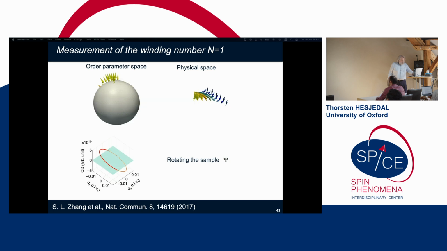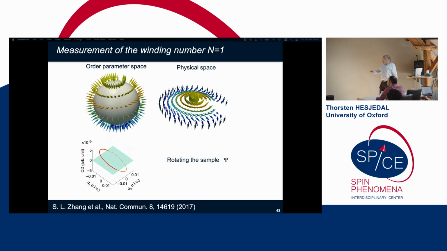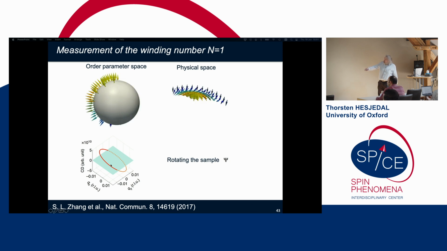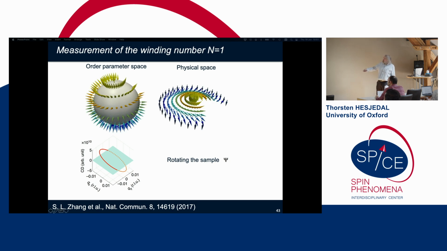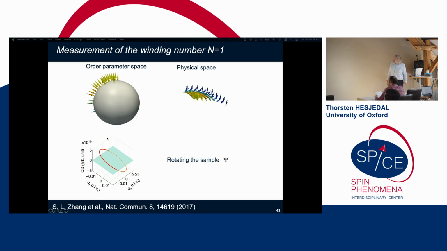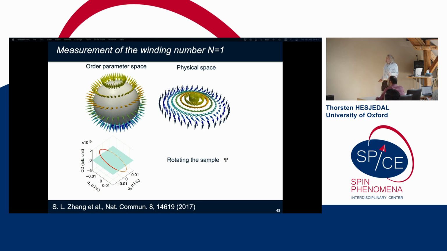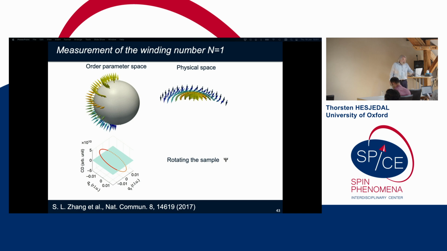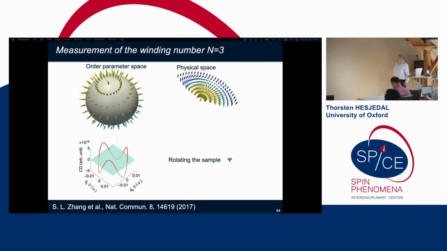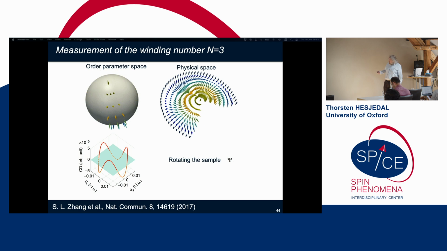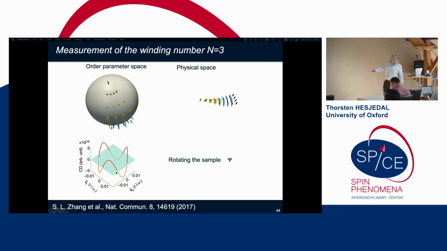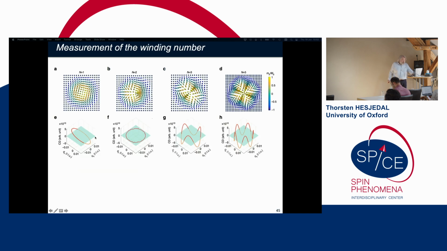Okay, so for a winding number 1 system, what we will obtain is a plot like this. This shows positive dichroic contrast and negative dichroic contrast, and we have these zero crossings of this line in the zigzag where we can read our helicity value from, and from the number of crossings we can get the winding number. It's just the number of zero crossings divided by 2. So this is for an n equals 1 system, and this is for a weird looking n equals 3 system, and you have equivalently 6 crossings. So 6 divided by 2 gives you a winding number of 3.